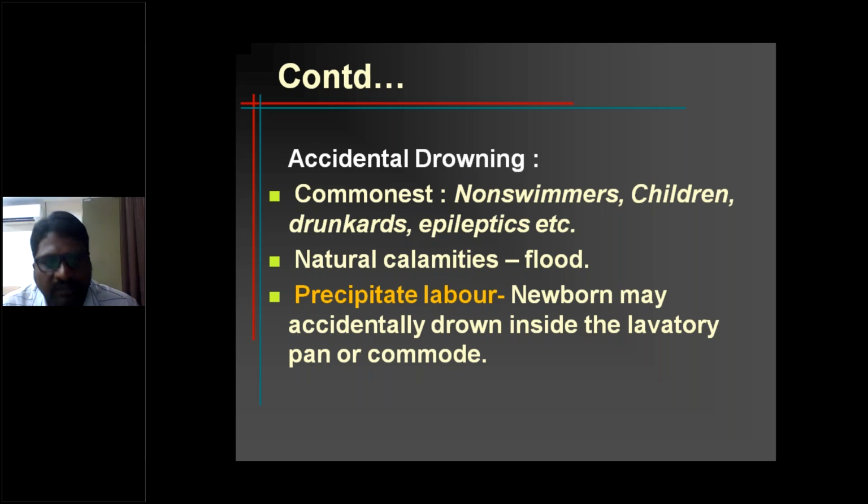And the typical term, precipitate labor, is very important in gynecology as well as in forensic medicine. Whenever a female is pregnant, the newborn may accidentally drown inside the lavatory pan or compound. When the pregnant woman goes to the lavatory and sits in a squatting position, the newborn baby will automatically drop accidentally into the lavatory and may be drowned. It is an accidental drowning.